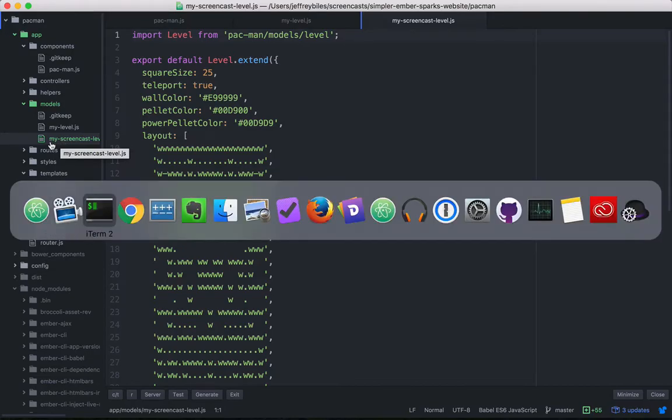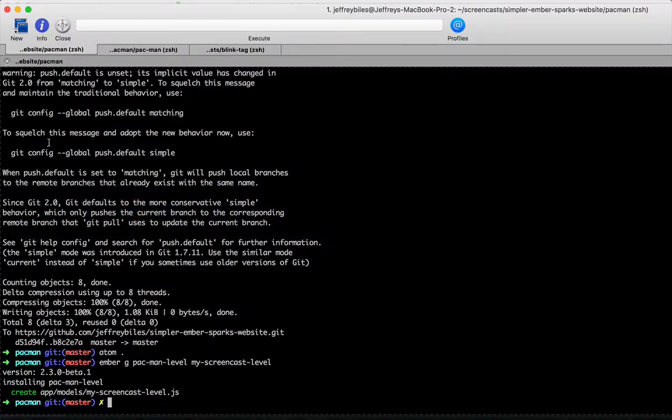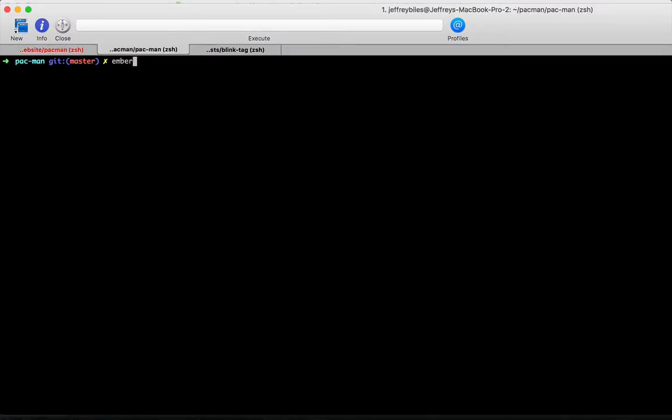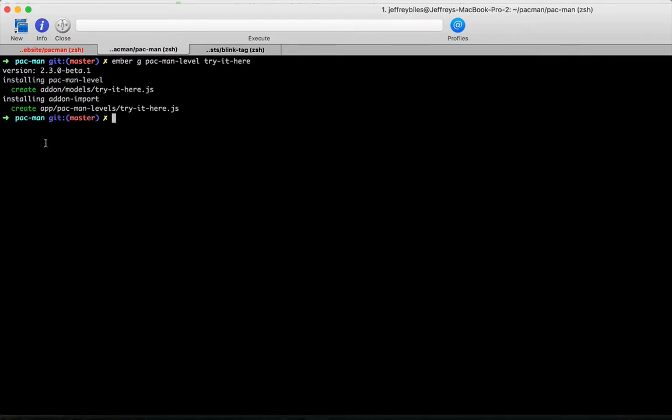But what if it's run in another add-on? Let's try that. So ember-cli pacman level, and we'll see where this puts it. It creates 2 files. It creates one in the add-on/models/try it here.